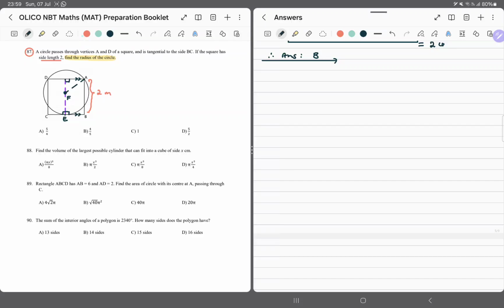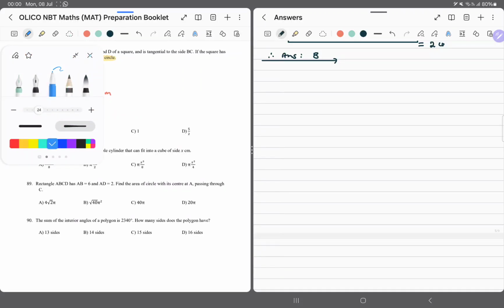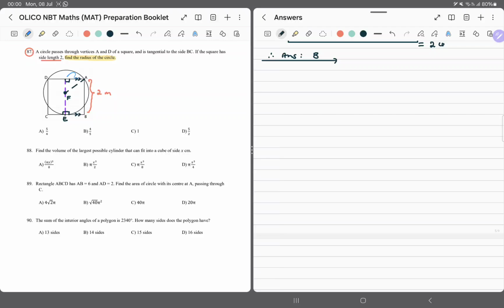But now we also know a theorem that says if a line is from the center and is drawn perpendicular to the chord, it bisects the chord. So if this is 2, then this distance here is going to be 1 meter. Very important. All of this pattern of thought is applying all the knowledge we know. So we are left to our own devices to deduce these. And we can clearly see that this whole length is 2.